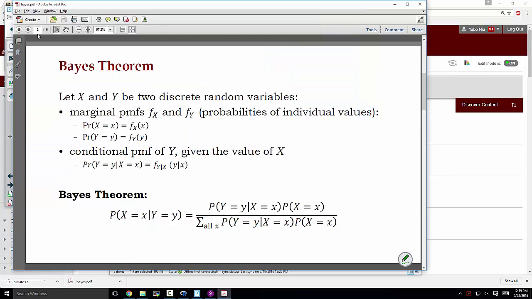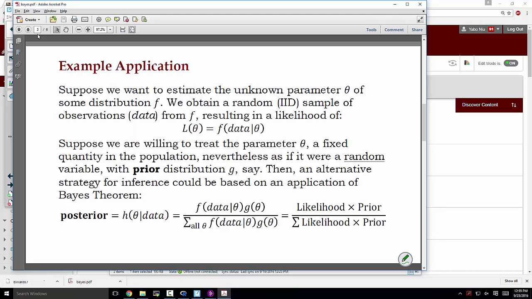Okay, back to the notes. This is Bayes' theorem, and here is a write-up of what I was just saying. So suppose we have a distribution. This is parametric as far as we know so far. We're specifying a distribution for our population. That's the likelihood. That's where we specify what the likelihood looks like. There is some unknown parameter theta in a distribution F. We obtain a random sample which gives us our likelihood. L of theta is just the distribution of data given theta.